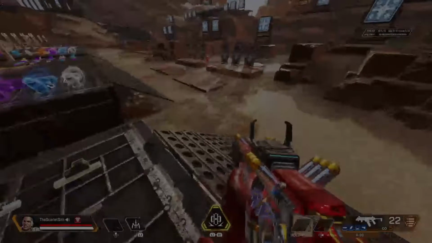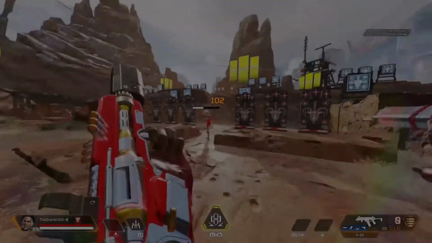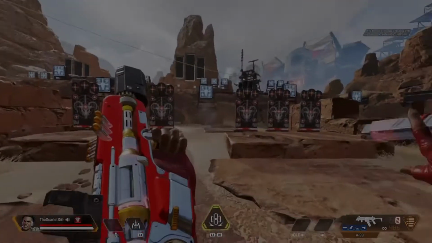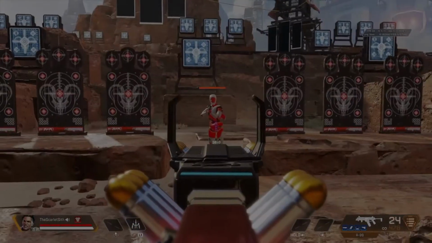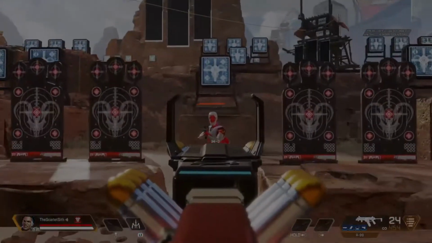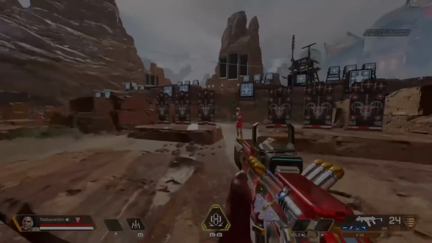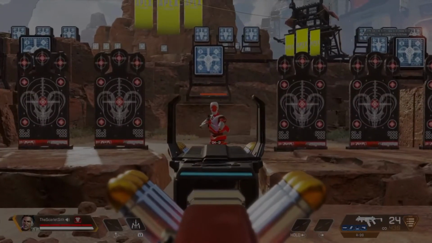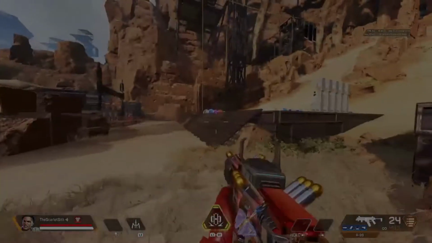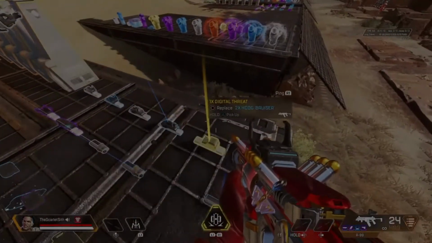Now we move to blue attachments. We won't stay here for long though. See, even in just this small little range, I can't really get headshots off. You really have to be very close. And that's some random Valkyrie shooting her missiles. And now the purple attachments. A digital threat.